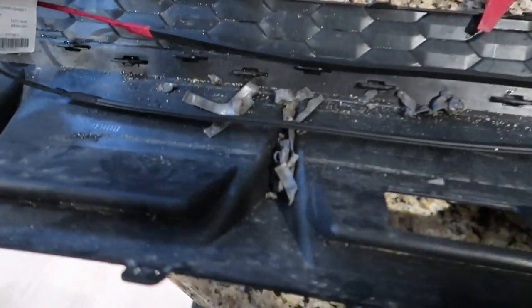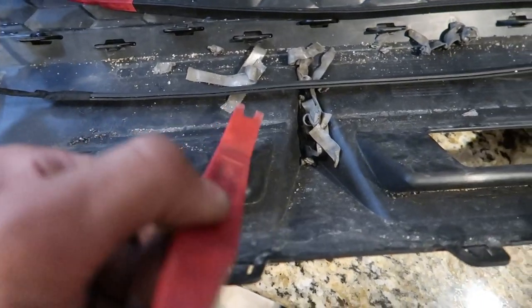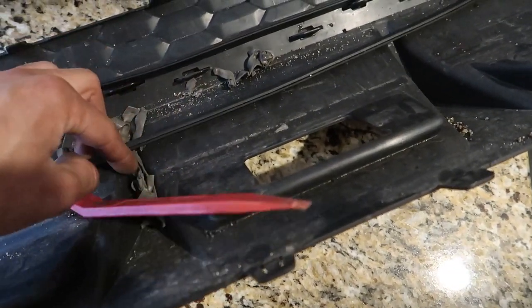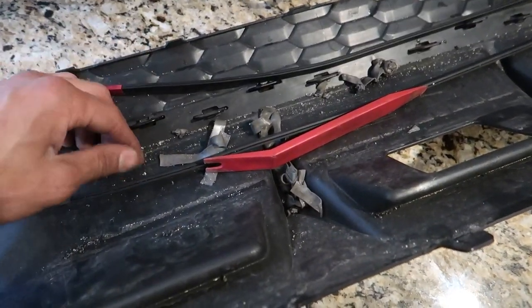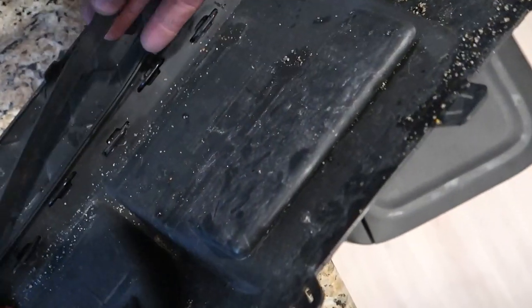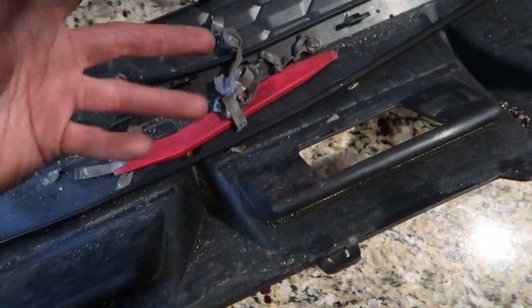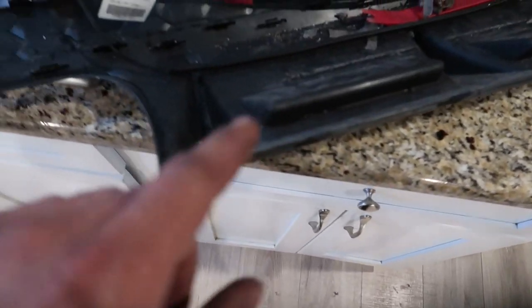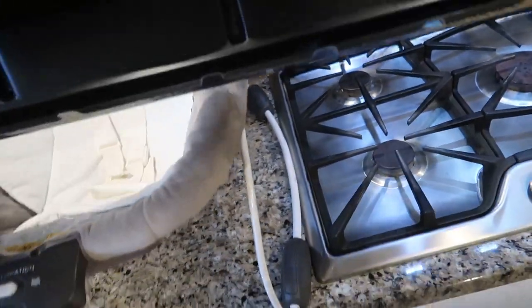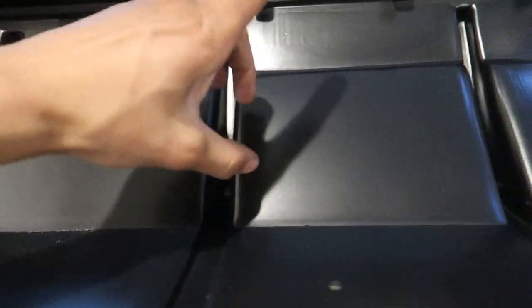Alright guys, took the heat gun — which you really don't even need. If you get a trim tool and just get up under the glue and pry it up in a couple spots, then just pop and get under. Start it at the end, kind of peel it — I used my left hand to pull it and my right hand I rolled my thumb as I was pulling with my other hand, and it would pull up in pretty lengthy strips. Pretty easy to get the glue off. Now I'll clean them up with some alcohol, use that new tape, and get them on the back side at approximately the same spot.